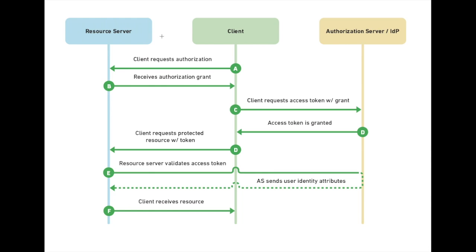So imagine your resource server is your third-party application where you are going to log in. The client is what we are, and the authorization server is something like a Facebook login or a Google login. Most of the sites, when you log in, for example, if you log into TripAdvisor or Glassdoor.com, it asks you to log in via the Google account or the Facebook account, right? So imagine the Glassdoor website or the TripAdvisor website as the resource server, we as the client, and the authorization server as the Facebook or the Google API.